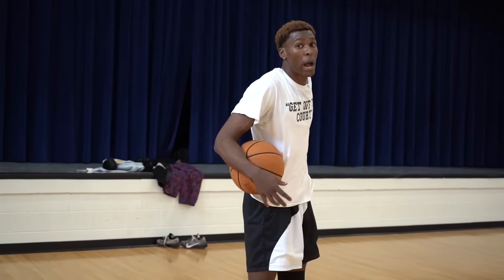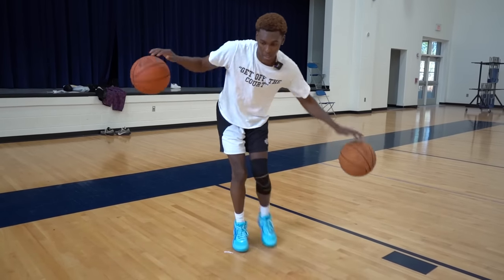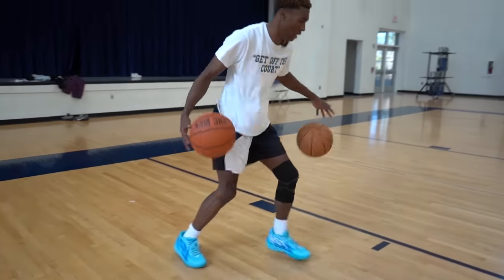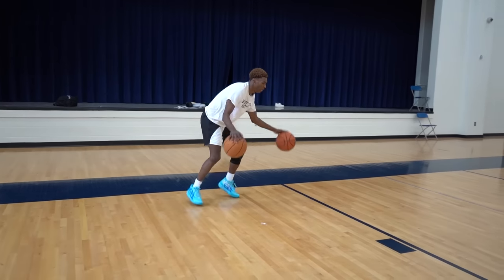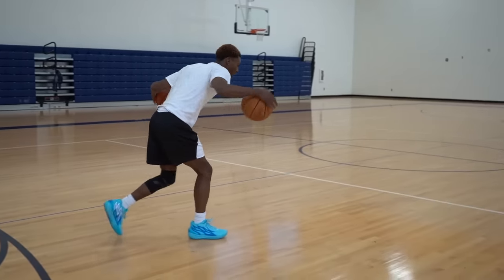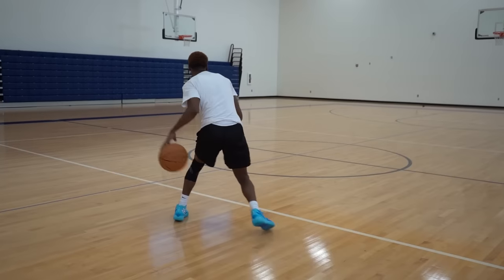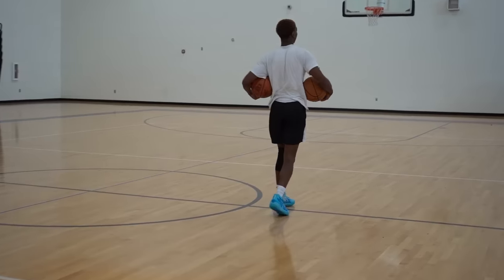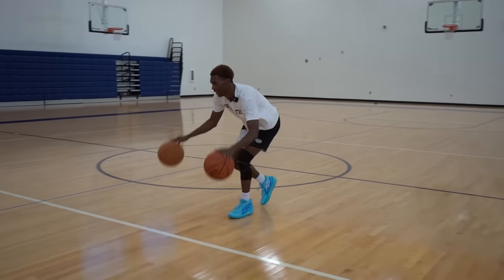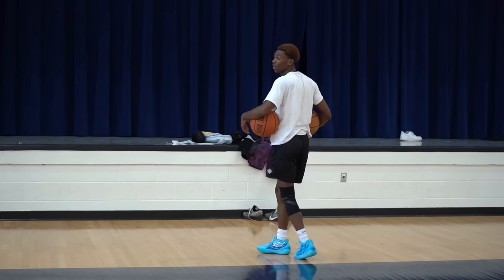Hard version is walking. We're gonna take a pound in between. We're gonna do a pound between legs behind the back. Pound between legs behind the back. Same as before, we're gonna wrap the behind the back. So it's gonna look like this. Whew, this is gonna make you tired, I promise you. Pound, pound, pound. You gotta stay low. So that's how it's gonna be. See? I was about to cheat myself and I did that better the first time than the second time.